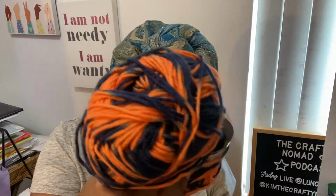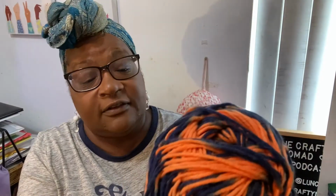This is the MVP from Hirshner's, and this is the orange and navy. And you already saw the clips of the knitting. Well, I was almost finished with that hat, and I looked and I had made a huge mistake on the decreases. I tried to fix it. I tried to drop down and pull the stitch back up to the top, and the stitches were just not coming out right. And since I like the crochet version more than the knitted, I just decided to rip the whole thing out and start again.